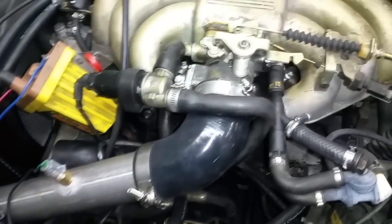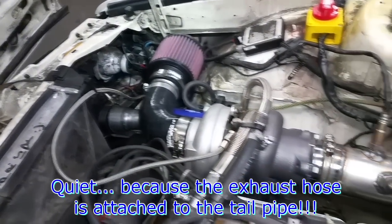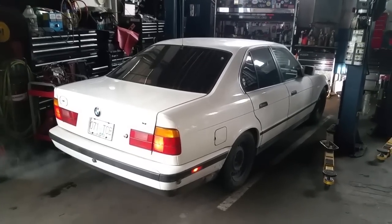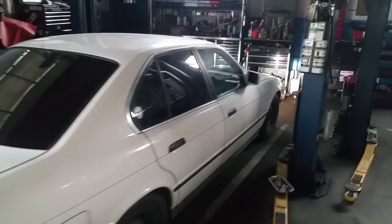Is that smooth or what? And quiet. Well, it's time to take it for a spin. Sounds like a fishing boat. Oh my god, this is gonna be fun to drive.